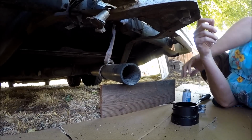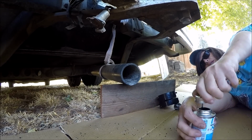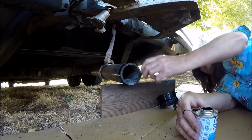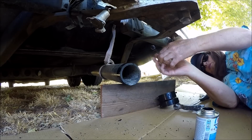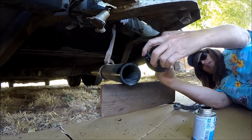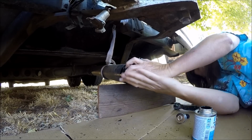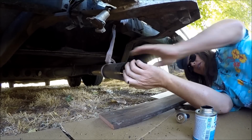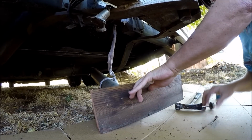Now we got the cement off, and let's go ahead and get this baby welded on here. Go ahead and ring the fitting first on the exterior and work that up the pipe. And then we'll go ahead and hit the inside of the pipe there. And we'll go ahead and get that set on. That piece on. And here we are. And we'll just get our hammer and we will set that into position.